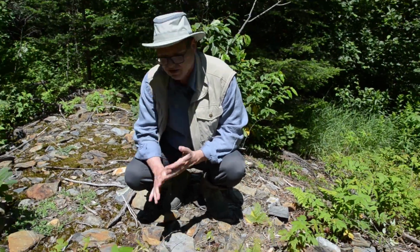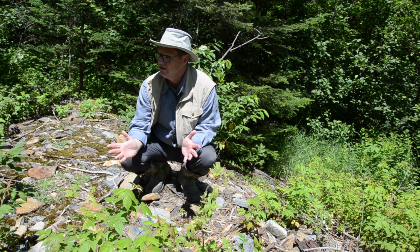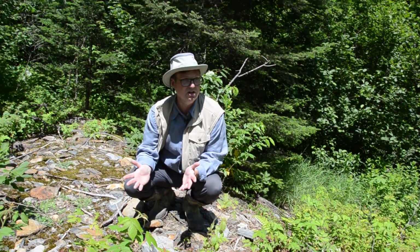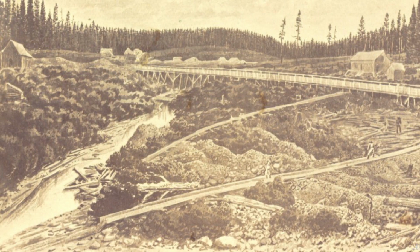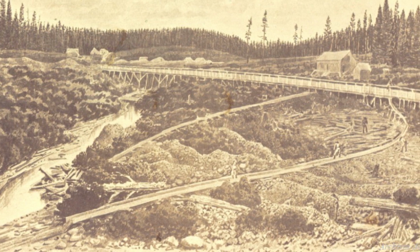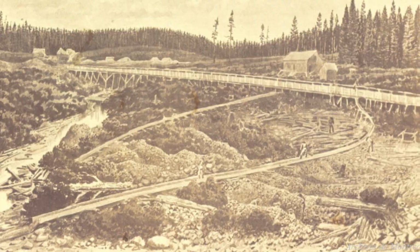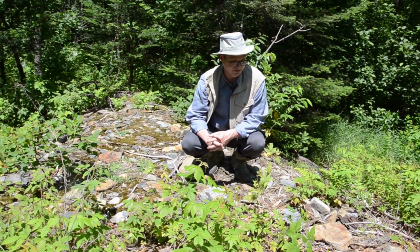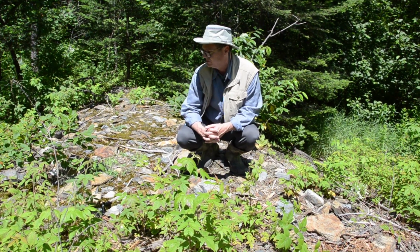Heavily altered, but yes. Even though it's heavily forested now, when there was a mining operation, all this was cleared, and it was littered with shafts. Obviously, what was mined from the shafts and tunnels would create piles like this, piles of rubble, and it must be thick enough. It's interesting that no trees are growing here. This must be pretty thick.